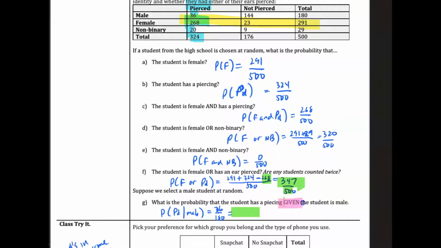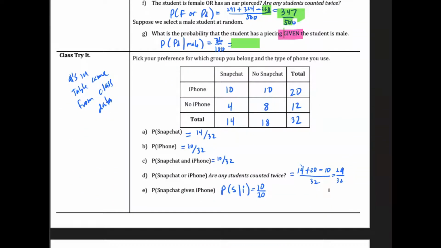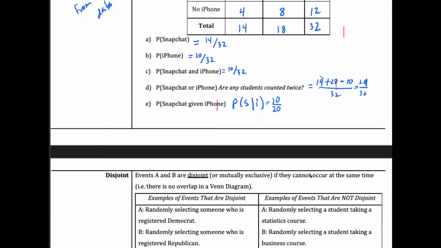And so we'll look at another example of that. We'll get practice on these. Here's what we would do in class, but again, looking at it, very similar. I'll let you play that out as you look at those compared to what we had up above. I'll look at this given one. Notice again on the D and E, I had to subtract out because there's some overlap within that context, so students are counted twice. Snapshot: given you have an iPhone, the denominator is 20. We're only selecting iPhone people, and then 10 out of the 20, and so forth there.